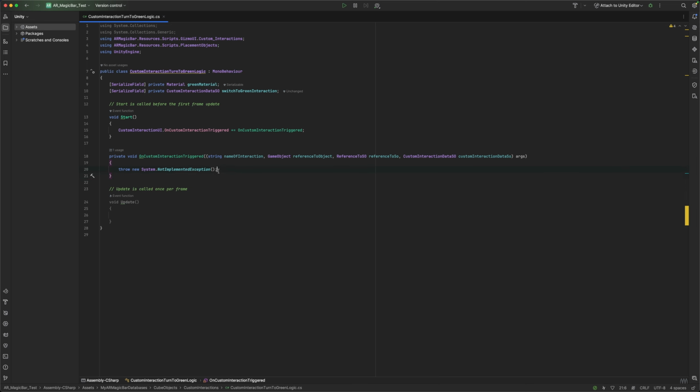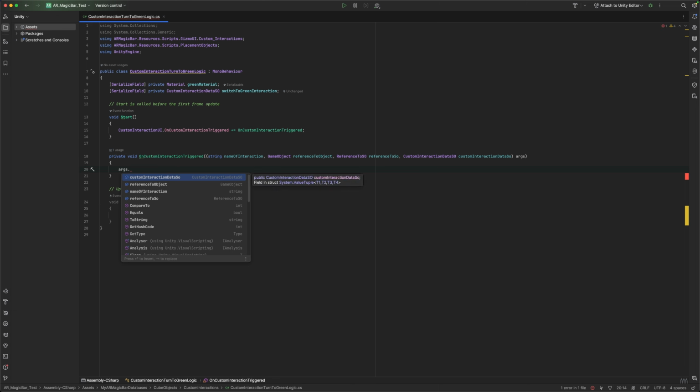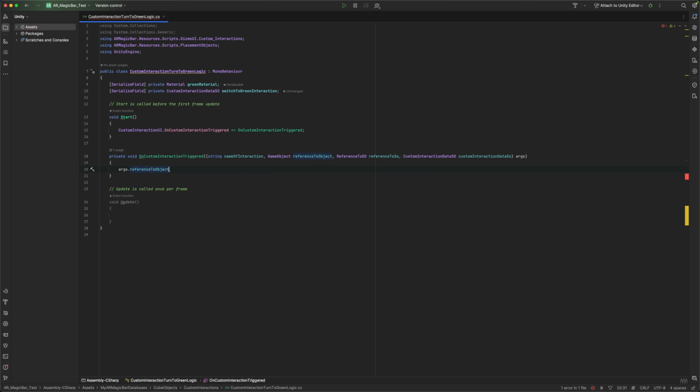So first of all, let's go into our args that we have, and we do have here the reference to the object. So this is the object that has triggered the custom interaction. And let's see whether this object actually has a mesh renderer attached, because otherwise we of course cannot add the green color.